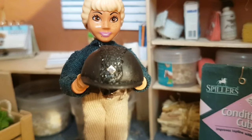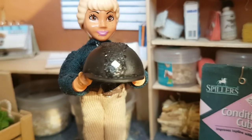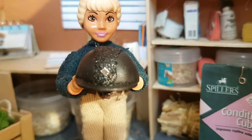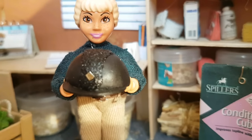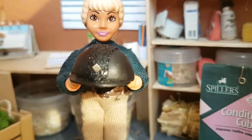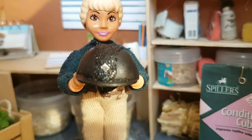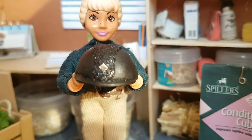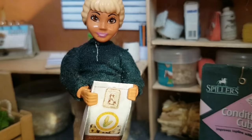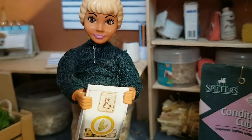I also bought myself a helmet. This is the Charles Owen Sparkly helmet. And I do still have a helmet that works, but since I'm going to be doing some showing soon with Breeze, hopefully, I want to have a showing helmet. So I'm just going to use this strictly for shows. I'm really happy with it because it fit my very strange head shape very well, and that's difficult to come by. Then I also just bought some treats because I was running low and the good ponies need treats, okay?